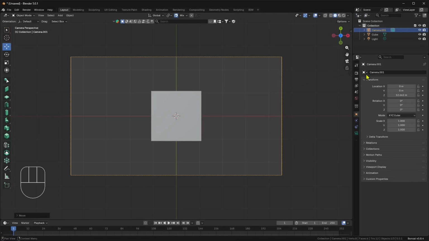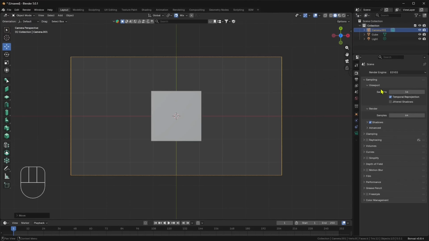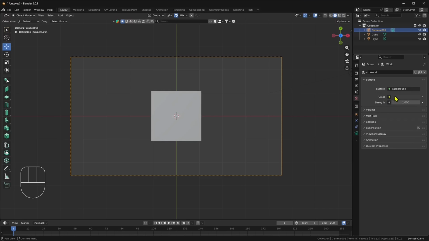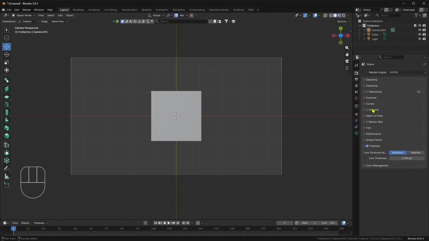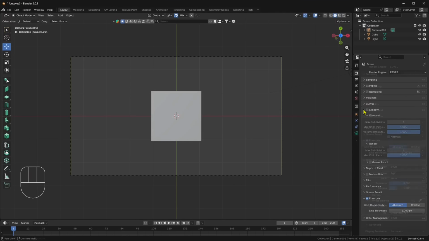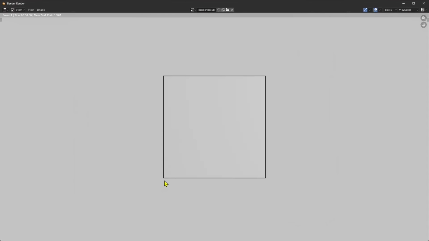You can see we have this kind of 3D look, with shadows and things like that. So let's change some Eevee settings here in the render settings. We want to go down and deactivate the shadows because we don't need that in a technical drawing with measures. Then we can activate Freestyle, which is going to give a line thickness. And in the background, in the environment, let's put a white color. So this is one way we can do it, just these simple settings. We have other settings here, but I'm just going to skip them. And there you go. If we render now, we have this kind of paper look.